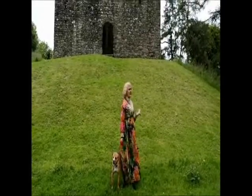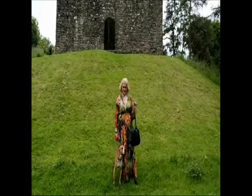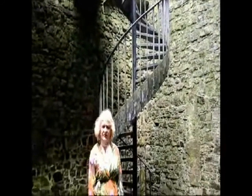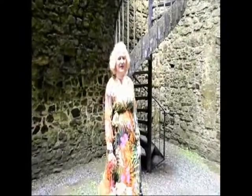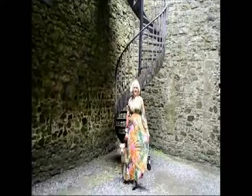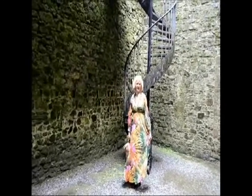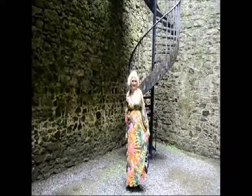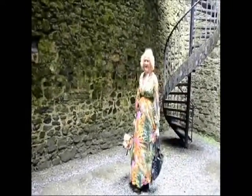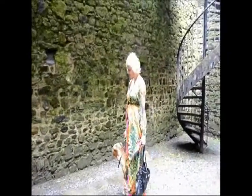Right underneath the mould is where the prisoners were kept. This metal spiral staircase, many years ago, when it was first made, it was wooden. We are now standing under the mould. It was mainly tin miners who was put here to wait for fate by the High Courts. If the tin miners would have got caught stealing tin from the mines, they would be put here underground, waiting for their names to be called to go up the stairs into the court.